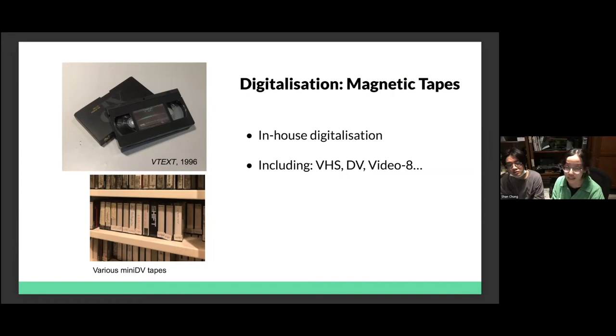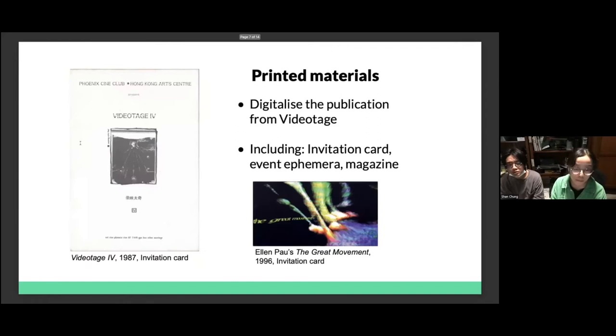After digitalization, we will categorize the material, do the data entry, and try to do the tagging. We are not only digitalizing the old-format video artwork, but also the past program documentation. For the printed material, we digitalize the invitation cards, brochures, and leaflets, which provide a rich overview and structure of our past programs. We also found some curatorial statements and essays from the early 80s in Hong Kong. We can learn how they studied video art from Western countries in those days. This material shows the trajectory of Hong Kong media art history, like what kind of subjects, technology, and issues they were focused on.